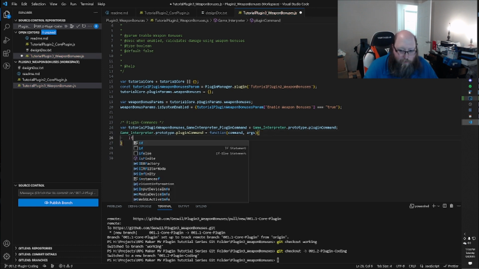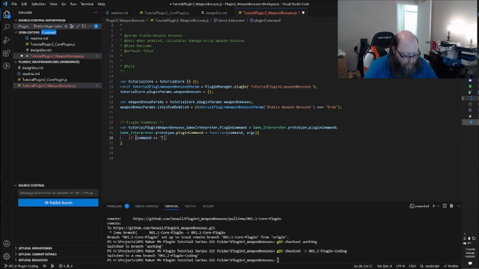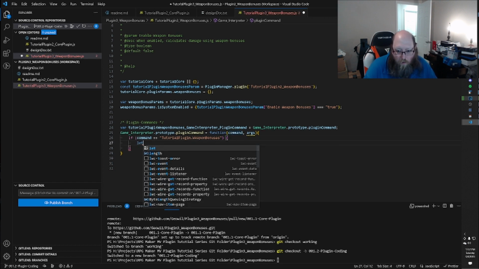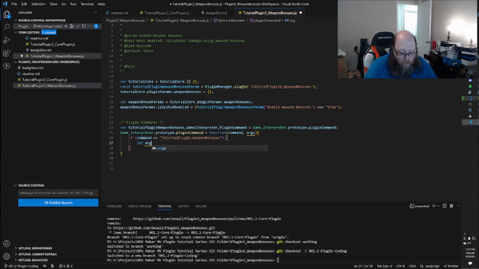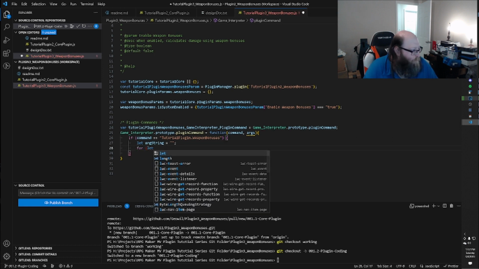Okay. So if command equals tutorial plugin dot weapon bonuses, then we're going to have an argument string. Actually, we could do this a bit better and more readable than I'm doing it in mine, which is an iterative for loop.